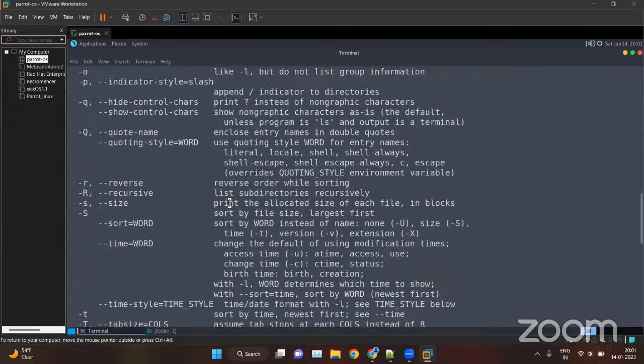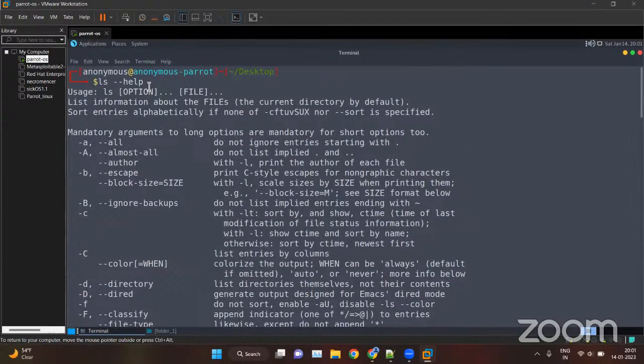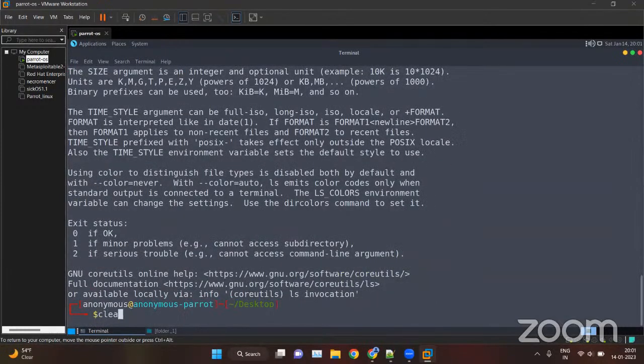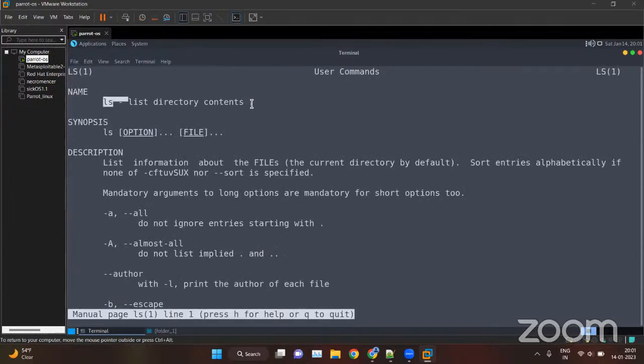So if you are new to any tool and you want to see the help or the arguments, then you can type hyphen help. Same as we have the manual, that is man, then the name of your command, that is ls. So man will show you the arguments in detail, first the definition, then the arguments.